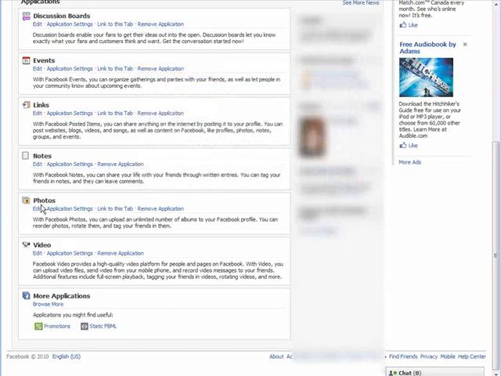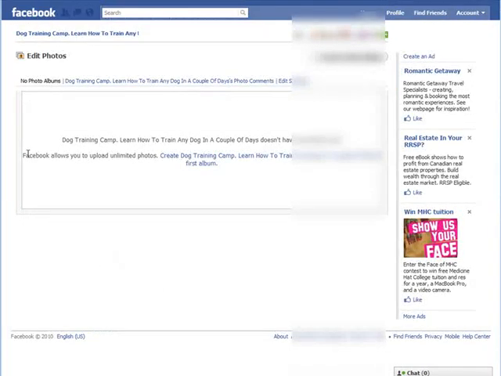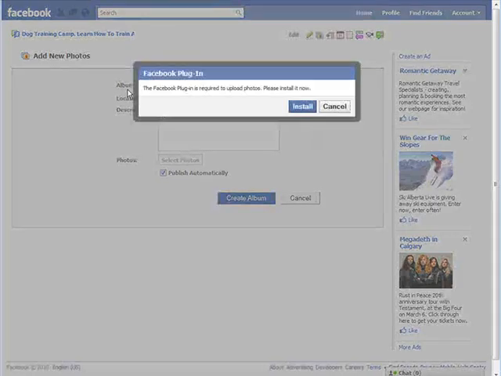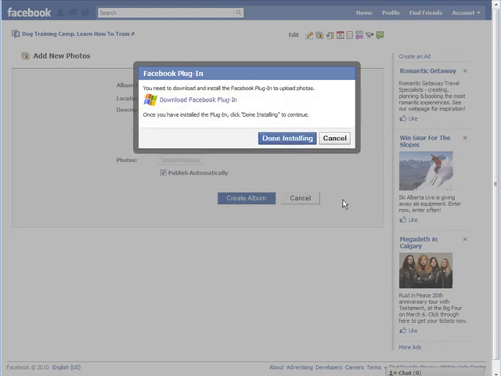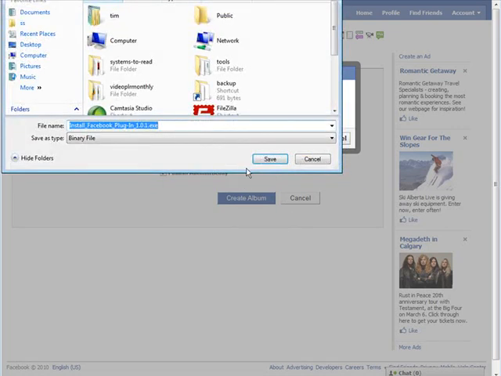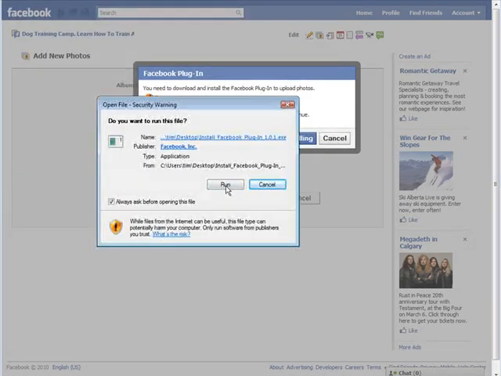And then in Photos, we can create an album if we want. Okay, so we'll install the plugin. Okay, we have to save it, run it.